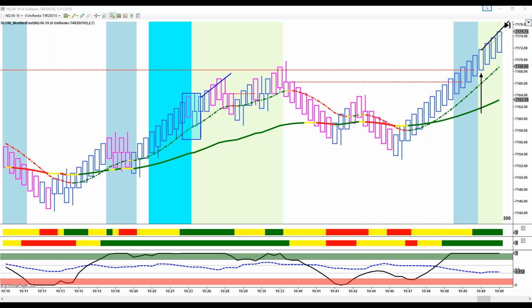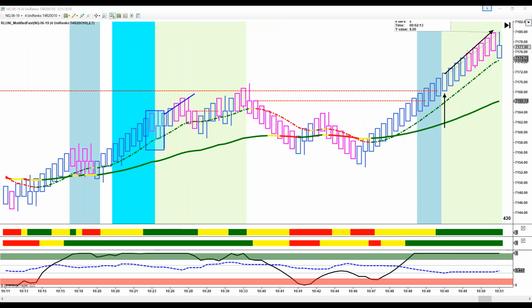1-to-1, Hector. You're risking exactly the same amount of money as you're taking as a reward. In fact, if you put in a runner and you take 2 off at 10 and you're at break even, you've only risked 10 ticks. You've now made back your money. You have no risk, and you have the chance to get an 8, 9, 10, a 15-point move. So at minimum, your risk is 1-to-1.